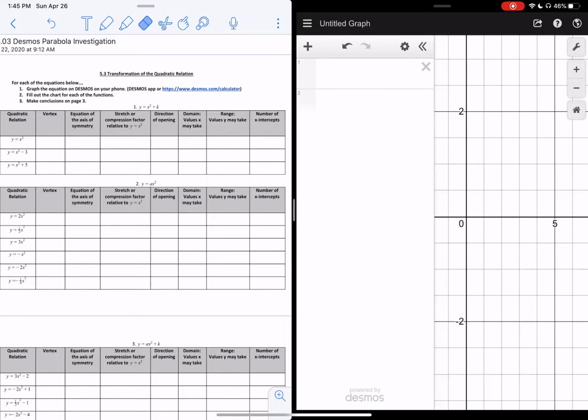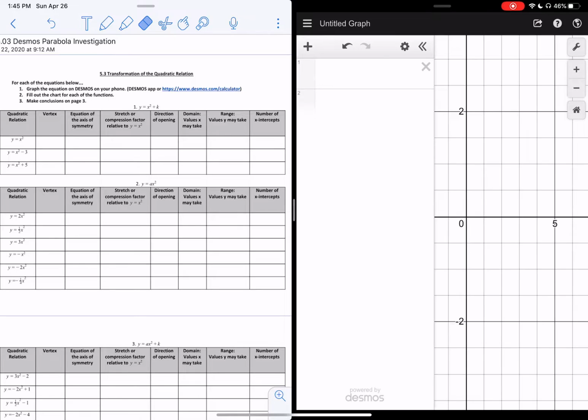For this lesson, we're going to be doing another investigation style lesson. This is going to work a little bit different than some of our lessons in the past. I'm going to give you a bit of an intro of how to do things, and I'm going to do a few examples with you. But how investigations work is you really have to try some of them on your own.